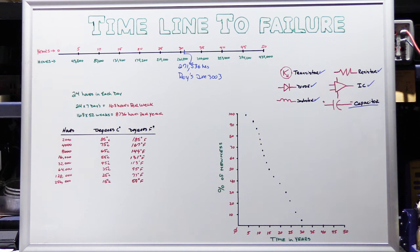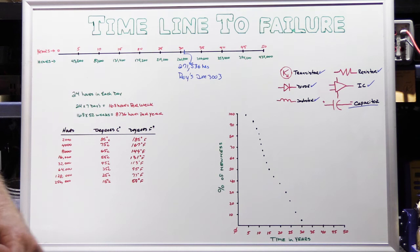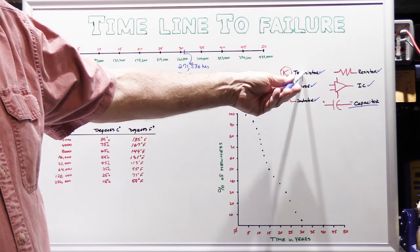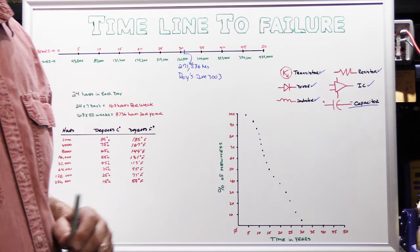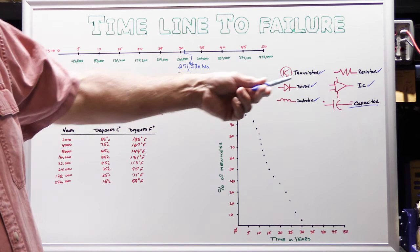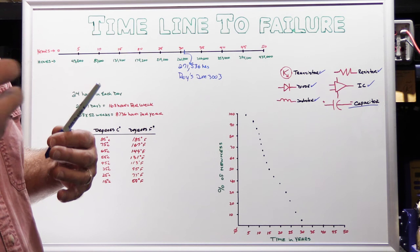Now, it's not to say that sets that have transistors, diodes, inductors, integrated circuits, and resistors can't have problems with those components. However, for the most part, problems with these components, the ones with the blue checks, don't happen on their own typically. Usually, these parts are casualties of other failures in the circuit, which place either a greater demand on these parts or supply too much voltage to them. So these parts can certainly have problems, but usually they're caused by other failures in the set. Now, that's not to say that there haven't been certain types of transistors that after 10 or 15 years proved to be problematic because maybe it was a poor design, or a poor choice for its particular application. But those are more unusual circumstances than is normal.